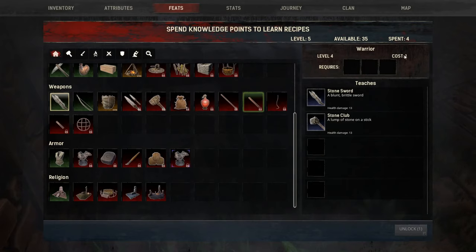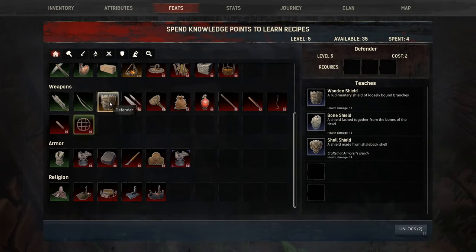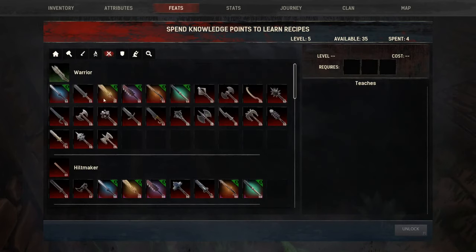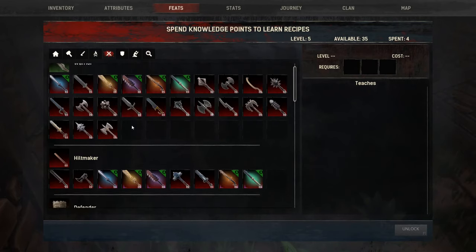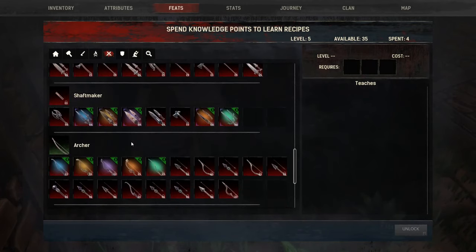Where am I? Call it as it goes. Nope. Archer. Huh? I don't have knowledge point. I have 35. How can I spend it? Weapons. Offender, shield, bruiser. Finisher, chef maker, archer.